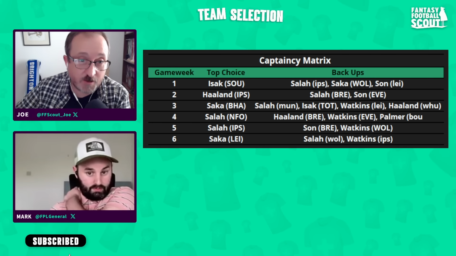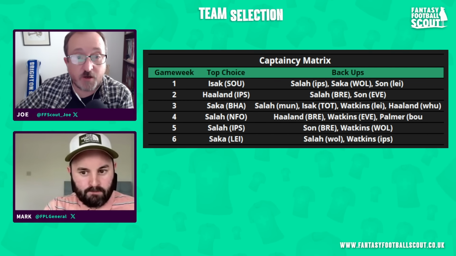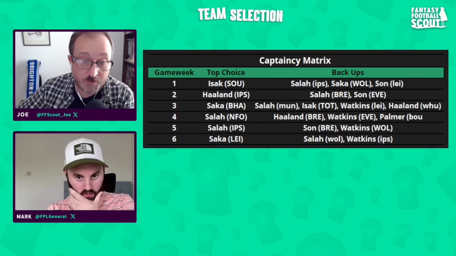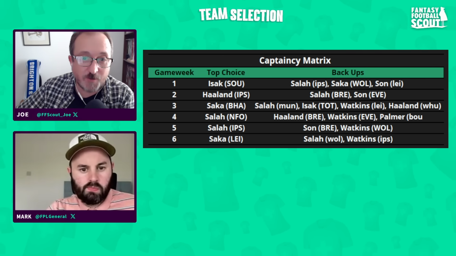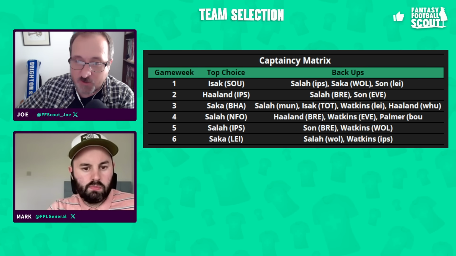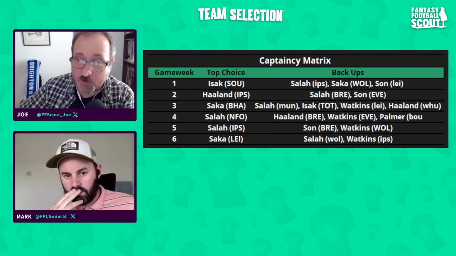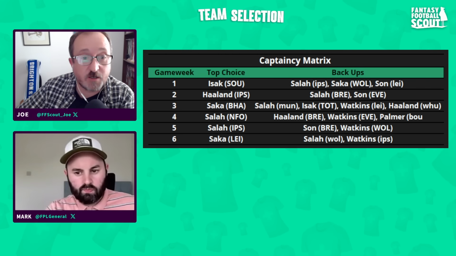Salah is, I think, the top choice at home to Nottingham Forest in game week 4. But there are other options: Haaland against Brentford, Watkins at home to Everton. Palmer comes into the mix there, starting to home into view for Bournemouth away. And it's around about this time that I think I can live without Haaland, definitely, because he doesn't appear in the matrix at all, not even as a backup, because he is at home to Arsenal in game week 5 and away to Newcastle in game week 6. I do not fancy Haaland in those.